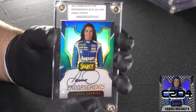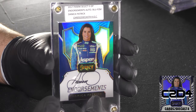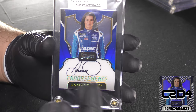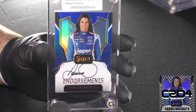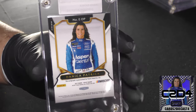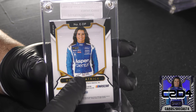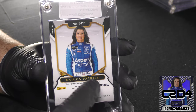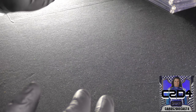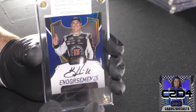Here we go with miss popular herself — Danica Patrick. I've pulled multiple of these in the past, probably about five of them on my own. I have a raw copy here; I've graded a couple with PSA and one with SGC as well. Say what you want, but she probably could have still been used in NASCAR — even though Haley Deegan is on the rise, she hadn't matured enough yet for the Cup Series. Having Danica stick around a couple more years wouldn't have hurt NASCAR's popularity. Danica is 24 of 50 — a standard print.